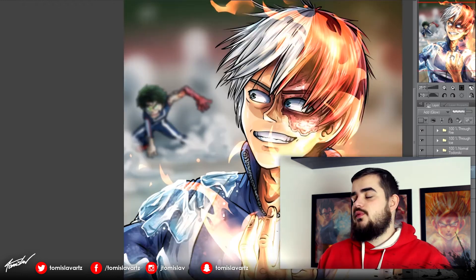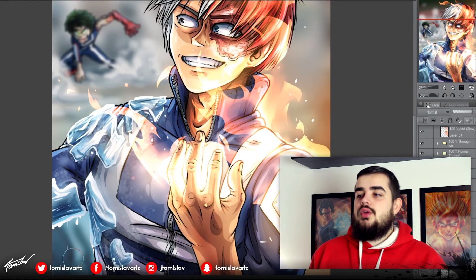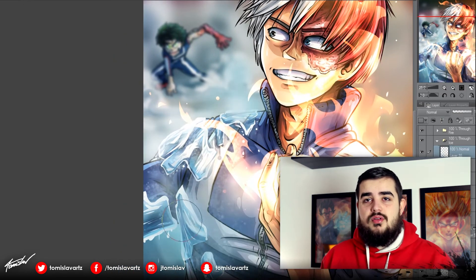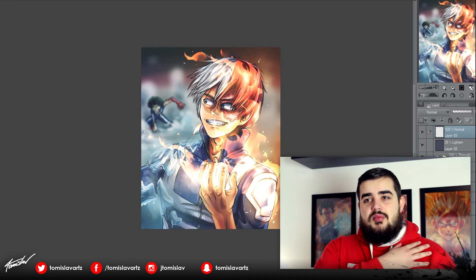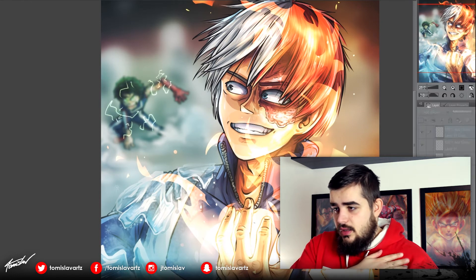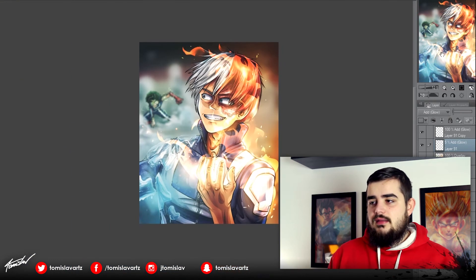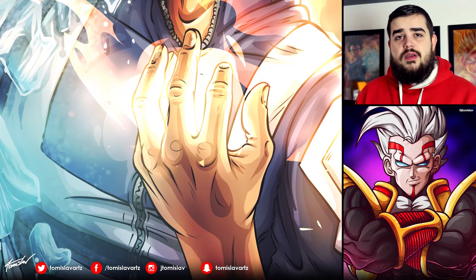I added a little bit of smoke around him. Now I'm basically painting stuff in the background — I want to make it lighter blue on the left. I added a little bit of visual effects and color to it, added some snowflakes again, and a little bit of mist around the eyes and glow around Midoriya. I think that is about it. At this point I was already done with the artwork.